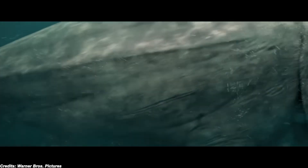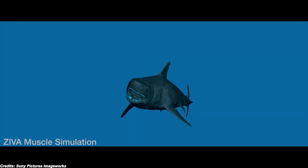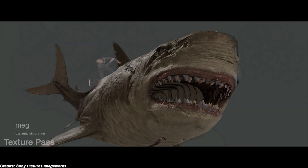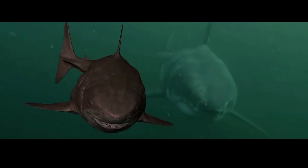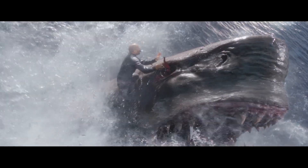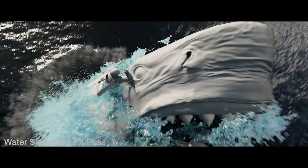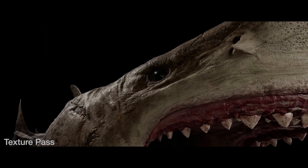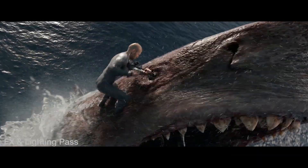Creating a photorealistic 75-foot Megalodon shark, or the MAG, was a massive VFX undertaking involving multiple top-tier VFX studios. It was the most massive aquatic creature these studios had ever worked on. The MAG wasn't just a big shark — it needed hundreds of intricate muscles and realistic movements, generating convincing underwater interactions in every scene. Animating it meant simulating enormous breaches and orchestrating immense chaotic water effects, all while maintaining photorealism. At times, the sheer scale pushed VFX artists to their limits, forcing them to invent new simulation techniques and methods.